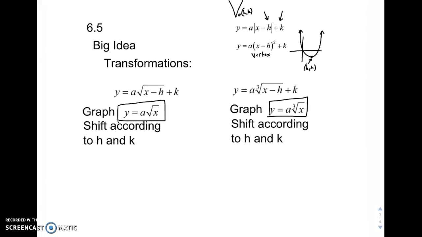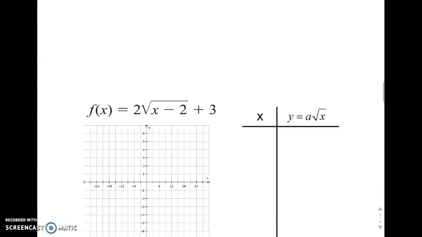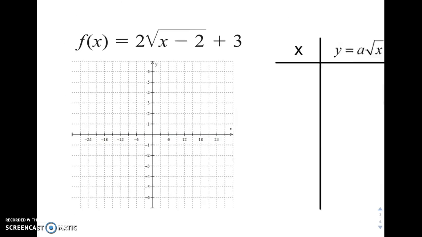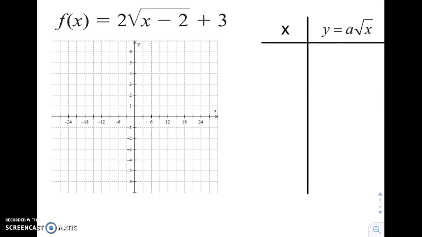So we're going to go through a basic guideline of how to graph, but you can use decimals on most of these questions. So here's how we would do it. If you're asked to graph something like this, let's just understand what's going on in this. We know that this is shifted to the right 2. So even though there's a negative there, that'd say x minus positive 2, and it's been shifted up 3.